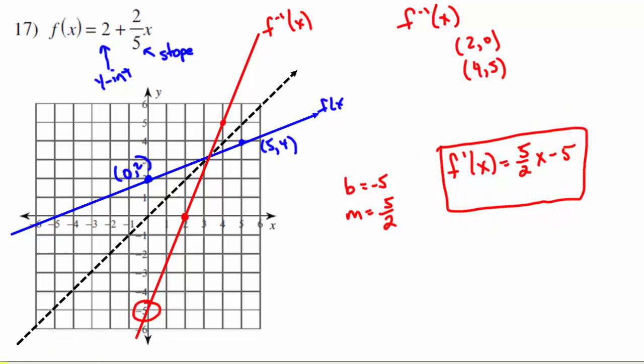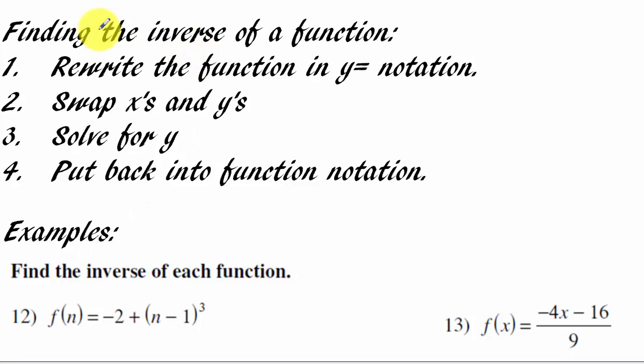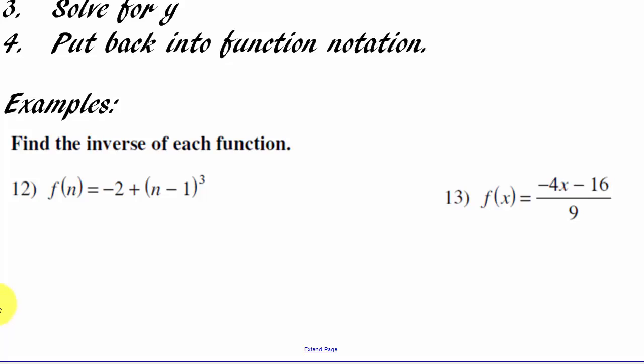So let's wrap up this video. So when we were graphing, and we're going to do this without doing a graph, we're going to write the function in y notation. And to swap the points, we're going to do that in function notation. So we're going to make the y become an x, and the x will become a y, and then we'll solve the equation for y, and then we'll put it back into function notation. So that'll become clear when we go through my examples here.